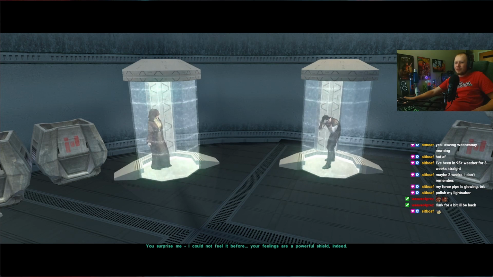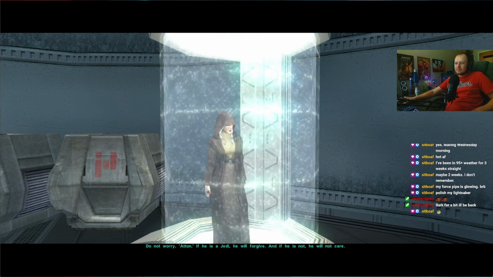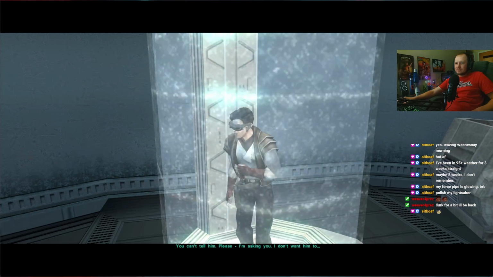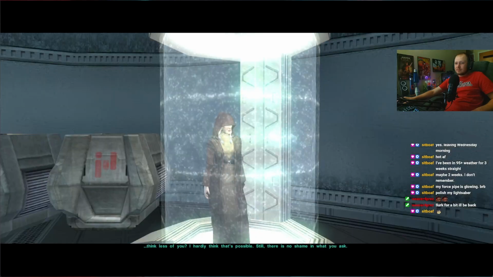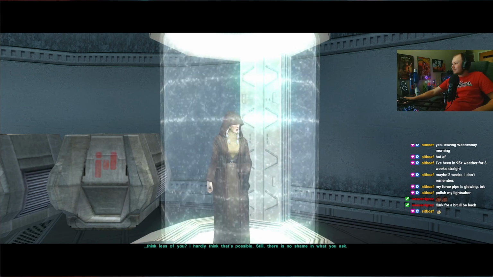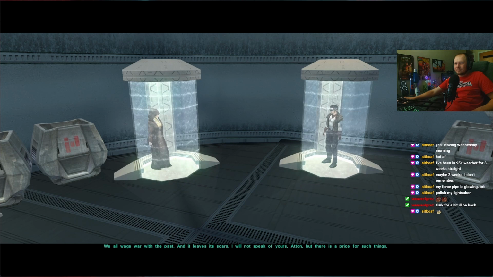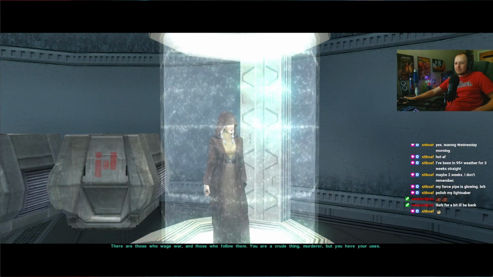You surprise me. You manipulative witch. I could not feel it before. Your feelings are a powerful shield indeed. Do not worry, Atten. If he is a Jedi, he will forgive. And if he is not, he will not care. You can't tell him, please. I'm asking you. I don't want him to... Think less of you. I hardly think that's possible. Still, there is no shame in what you ask. We all wage war with the past, and it leaves its scars. I will not speak of yours, Atten, but there is a price for such things. What? What price? There are those who wage war and those who follow them.